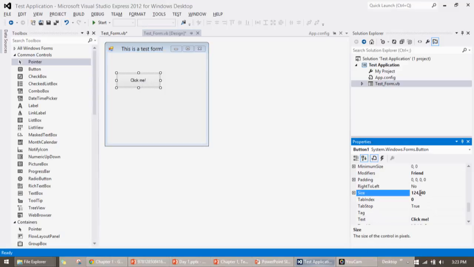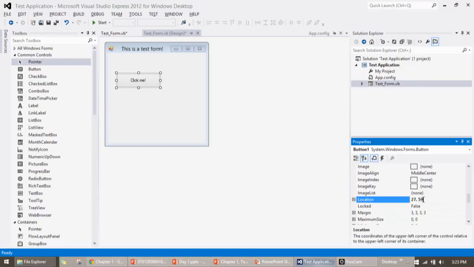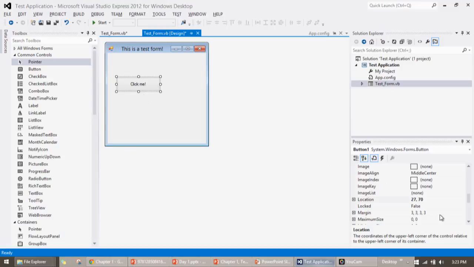And you can change the size here by giving some other value. You can change the coordinates here, like if instead of 59 I say 70, it'll shift to somewhere else. So this is basically the x coordinate and y coordinate.